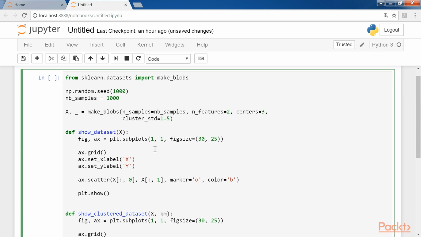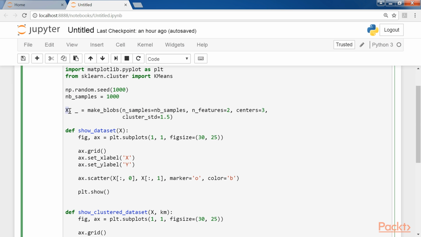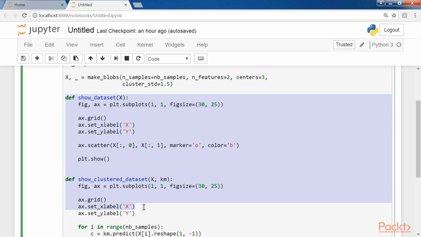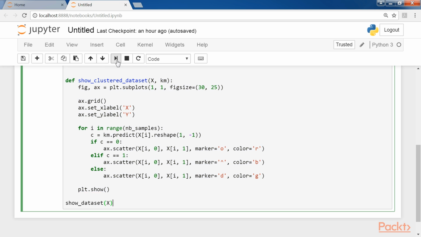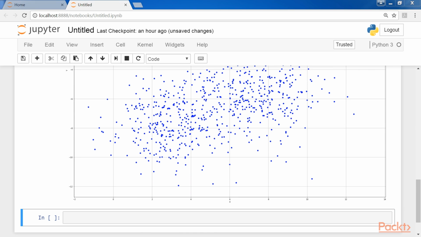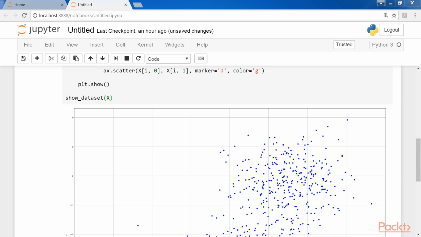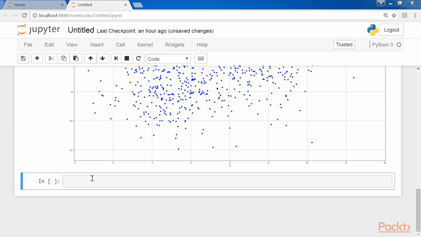Now take a look at the simple code where we create a dummy dataset. This line is used to create the dataset, and the subsequent one is used to plot and show it. Running it, we get the plot. Here we've got 3 clusters with bidimensional features and a partial overlap due to the standard deviation of each blob. In our example, we haven't used the y variable because we want to generate only a set of locally coherent points to try our algorithms. In this case, the problem is quite simple to solve.